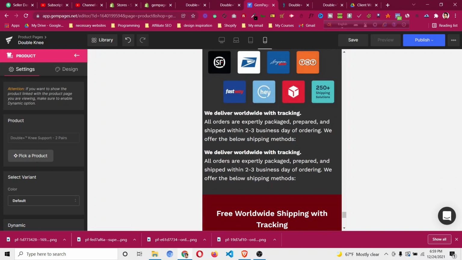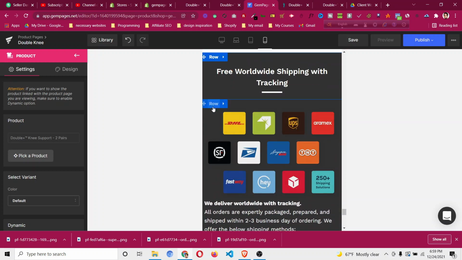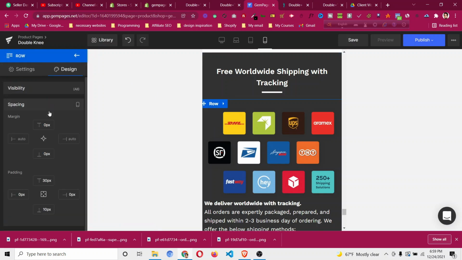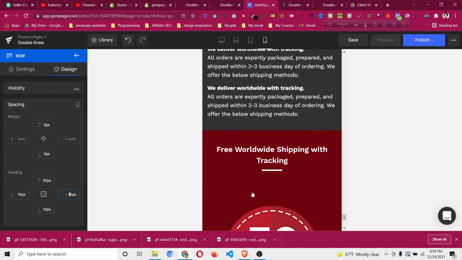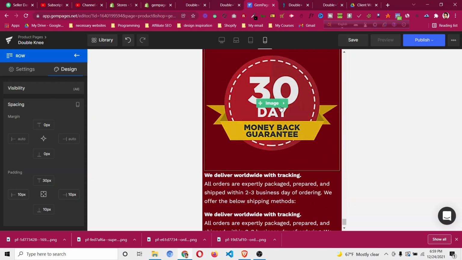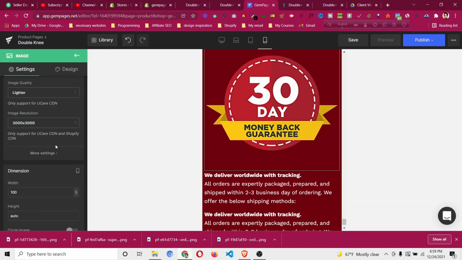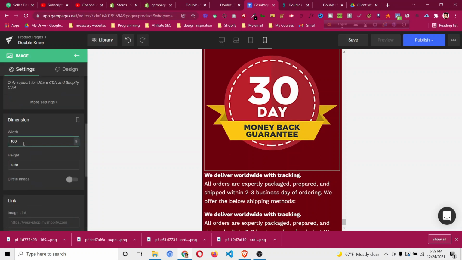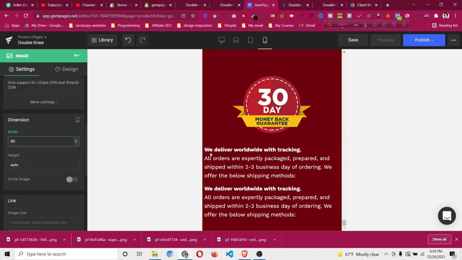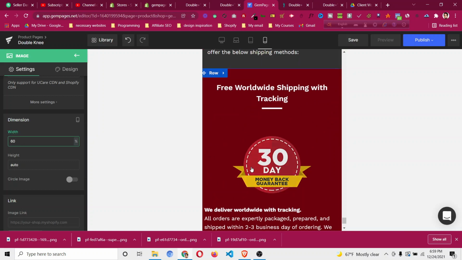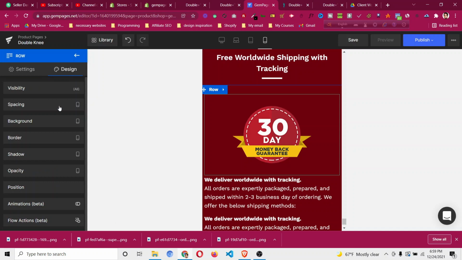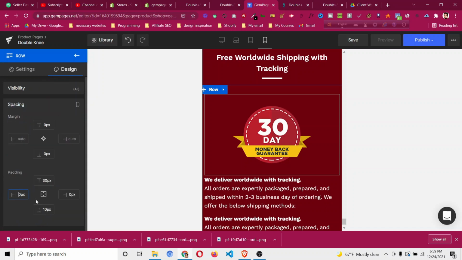Then you can adjust those texts, and if you think there is not enough space on the left side, you can click this row, go to design, go to spacing, and give 10 on the left and 10 on the right, so there is spacing on both sides. If you think the image is looking much larger, you can click this image, go to the bottom, and make the width a little smaller, around 60. For this row you can do the same as we did before. If you think the left space is too small, go to row, go to design, go to spacing and give it 10 and 10.